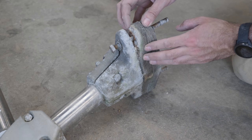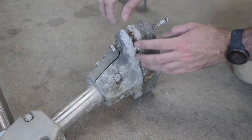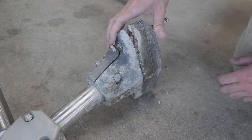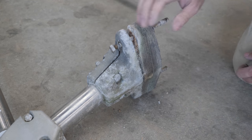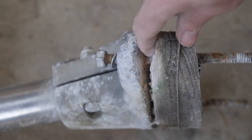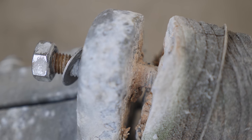Here is that wood I mentioned that didn't look so great, and there's also a bunch of corrosion happening in here, so yeah, it'll be fun to take this apart. Look at that stainless threaded rod and all of that aluminum. That is going to be a right pain in the behind.